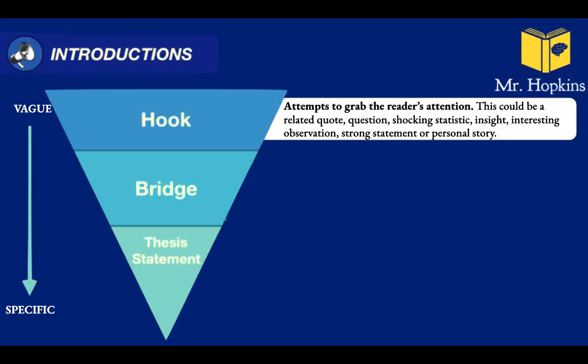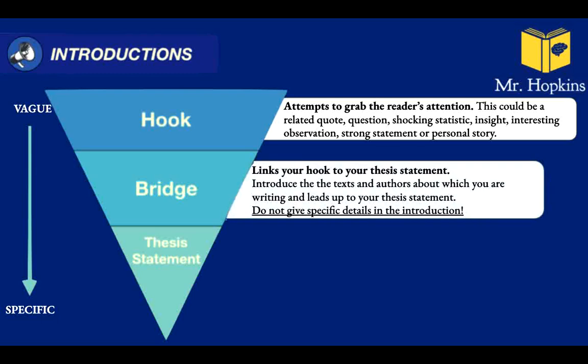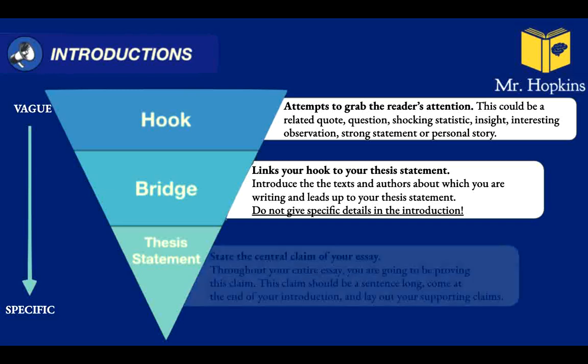Now, as I said, your hook is quite vague. It kind of introduces the topic without really introducing it. And because it's vague, we need to bridge in, as the thesis statement, as the picture suggests, is quite specific. So a bridge just links your hook to your thesis statement. Now, in the bridge, it's important that you introduce the text and the authors about which you're talking. It will lead up to your thesis statement, so the reader of your essay needs that information. Don't give specific evidence or details, don't explain the full summary of the plot, just introduce the text and the authors really.